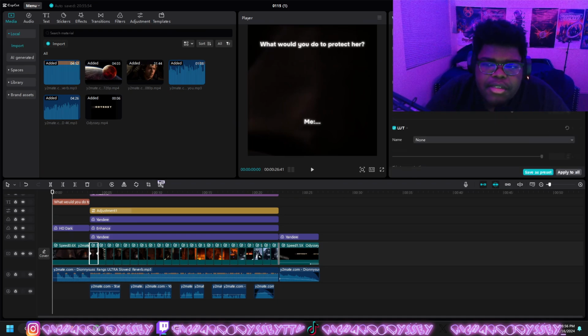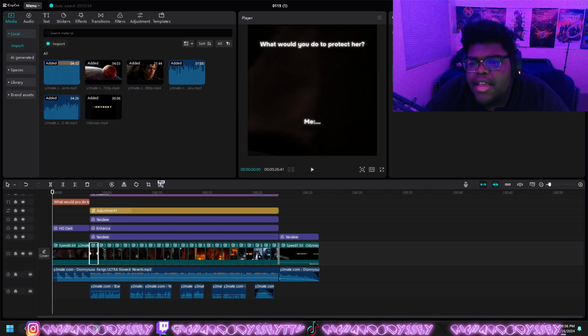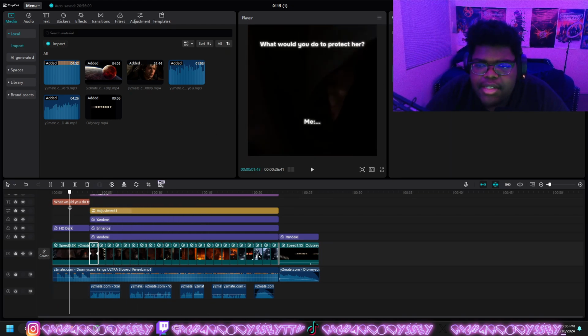We already know what adjustment is. We literally just looked at it. And then AI style is basically those things that you put on videos and it styles it like photos and stuff. But now that we've figured it out, after that, you just press on export. It's going to be a gigantic blue button in the top right corner. You press on export, export the video, name it, put a file, and boom, you're done.